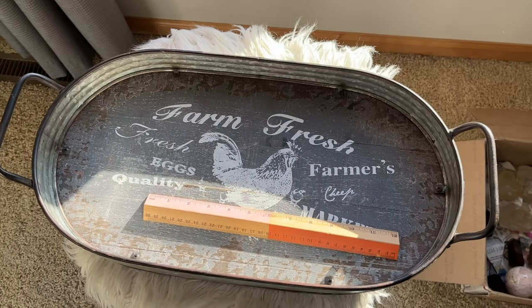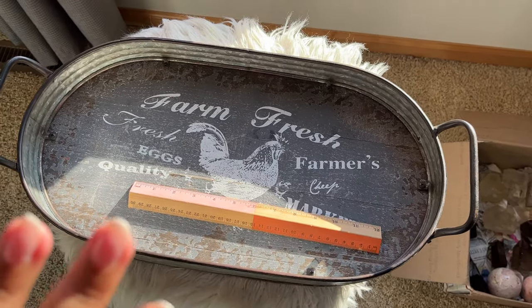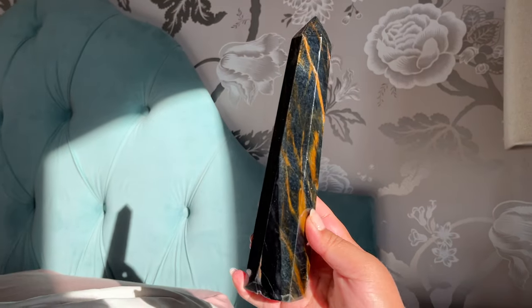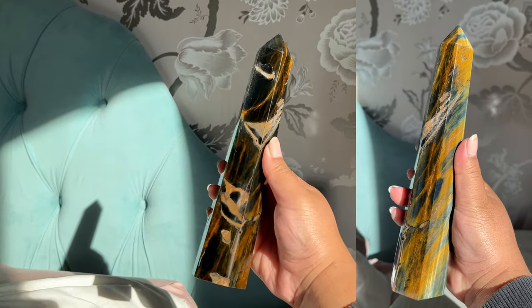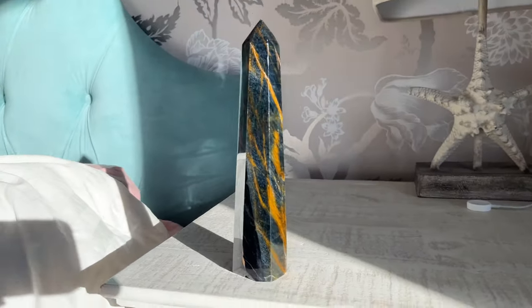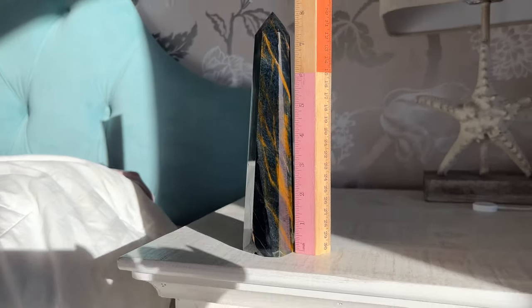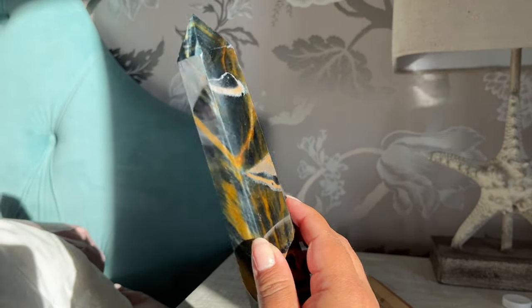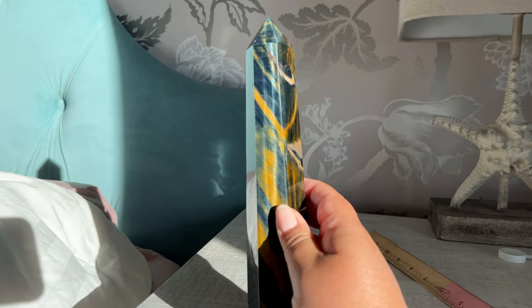It's almost 3 p.m. and the light has definitely shifted. I could still shoot here but I wanted to show you the other location and how nice the light is over there. Look at that — the shots would be like one, two, three, four, five angles, and then I'd put the ruler right about here so you can see how tall it is. The lighting is just so good here.